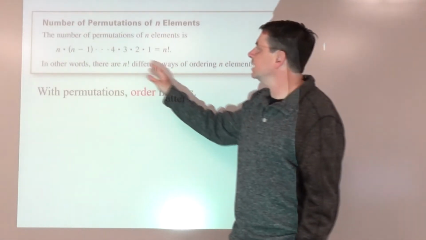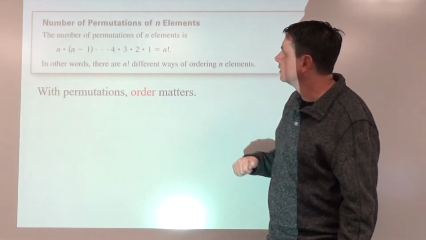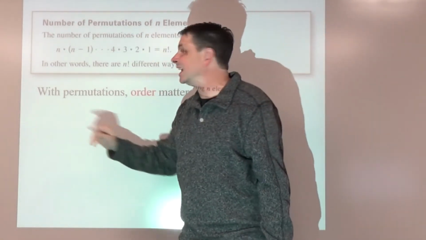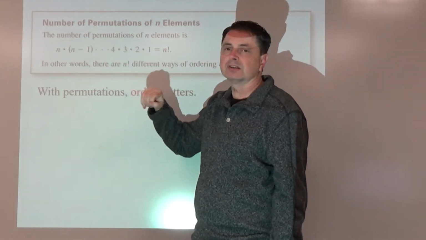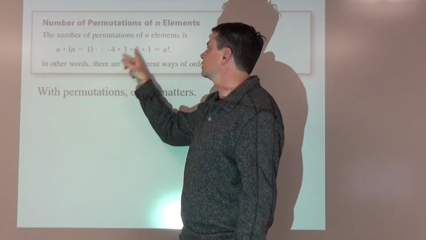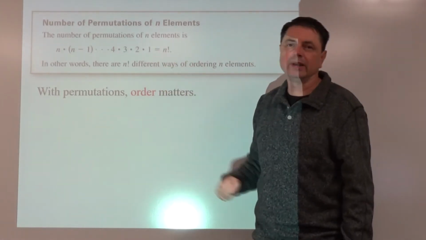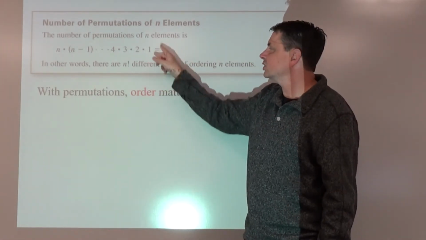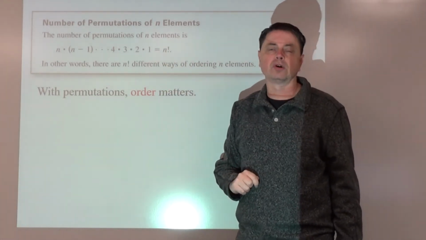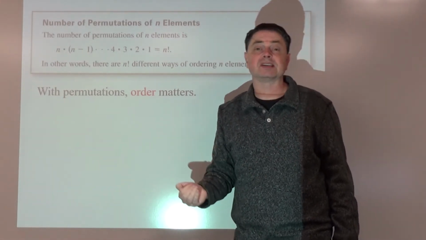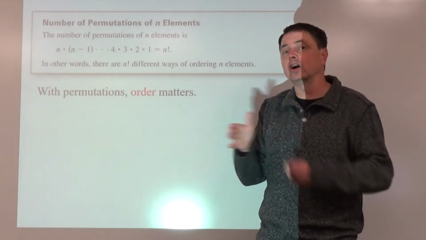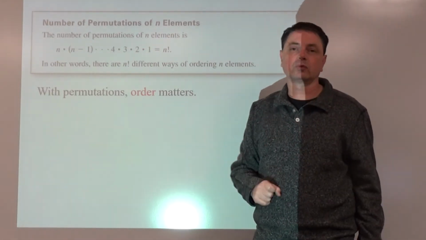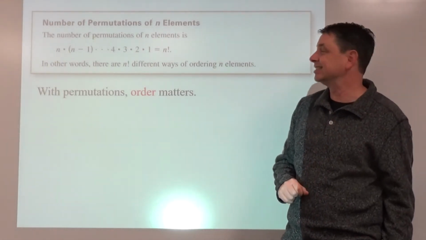So a permutation of n elements is the number of ways that can happen: n times n minus 1 times n minus 2 times n minus 3 and so on until we get down to 4 times 3 times 2 times 1. And if we remember from a previous lesson, that just means n factorial. So in our previous example, there are 3 of them, all of them get prizes, and they are ordered. That would be 3 factorial. 3 factorial is 6.